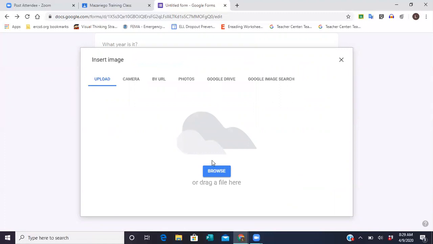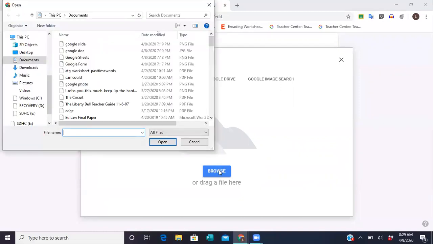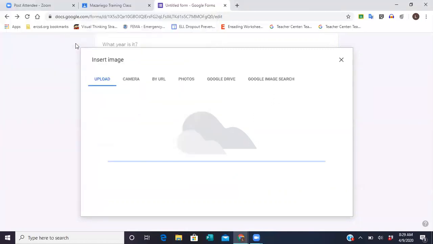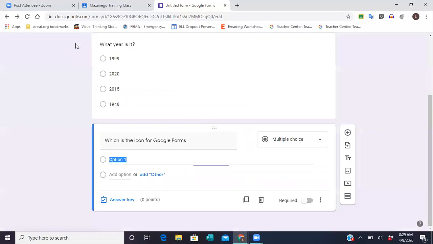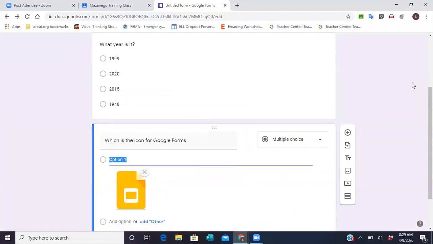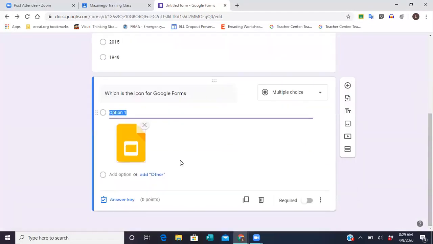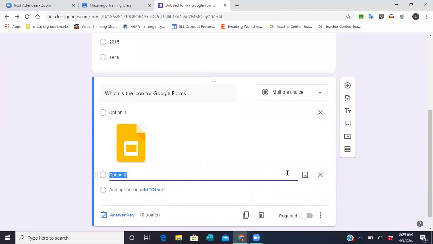If you had a URL, like a website link for a photo, you could use that. I created a quiz in advance, so I already have things saved on my computer, so that's what I'm going to do. So here's one. You'll see it pop up. It should be the Google Slides. Okay. Then I'm going to go down to Add.